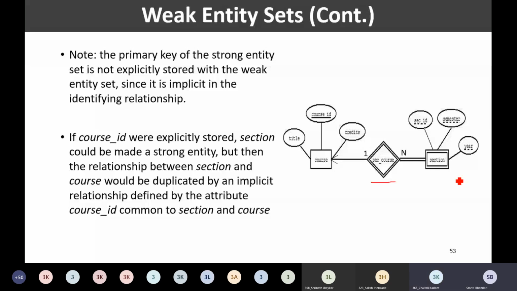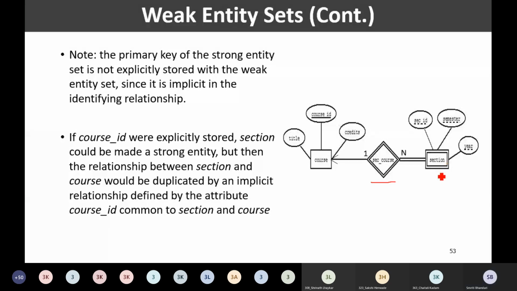Yes, ma'am. Okay. So please note down a few important points as well. I have not mentioned those points on this slide, but you should have a note of these points, right? I have some comments or notes related to weak entity sets, and those I am describing here. Please have a note of all those points. Okay.